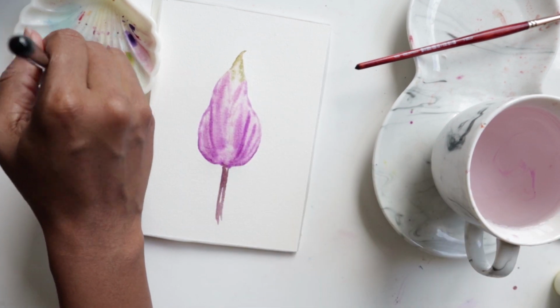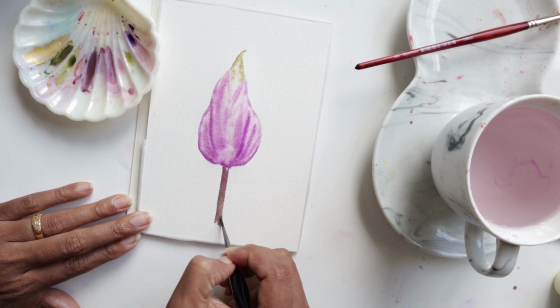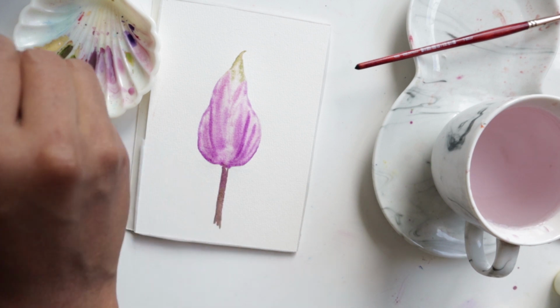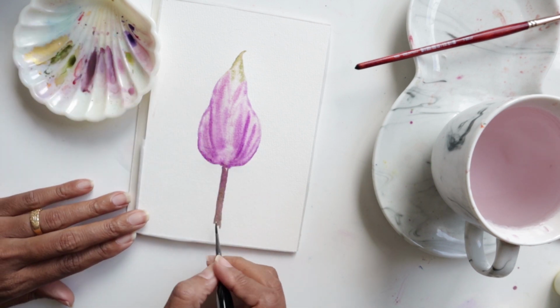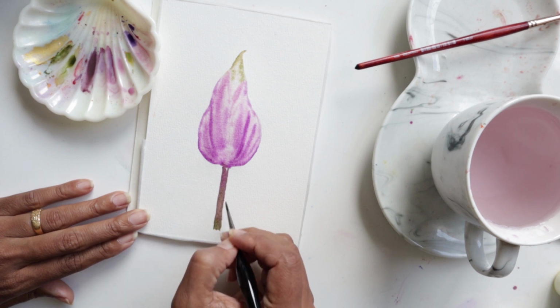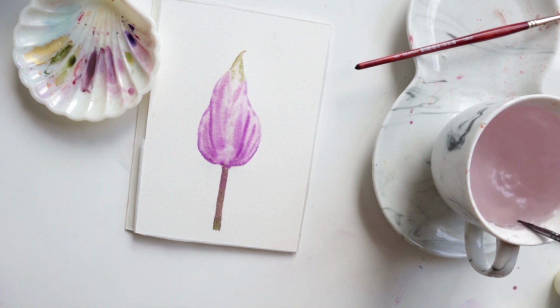And then what I'll do is just get some leftover green to sort of add it in at the bottom of the stem, because it does sort of start off in that hue and then it goes off into like a green color. So there we go. Perfect. Love how that's turned out.